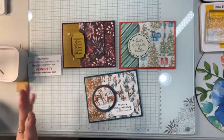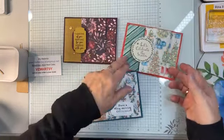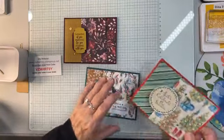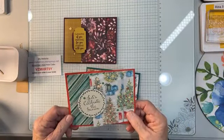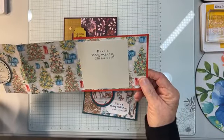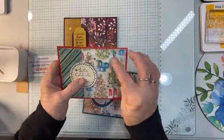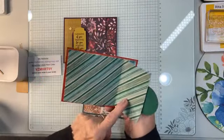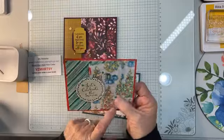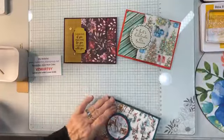Okay, so I saw these first on Karen Titus's. I don't know if I saw it on YouTube, I saw it somewhere, but I know that she has done them. It's using a 4-inch by 12-inch piece of DSP, and your card opens like this, so you get to see all that pretty DSP. Here's a place where you can sign it. It folds over to where you have your DSP here. That's the back side of the paper. I did put it on a card base. So that one opens. Let me show you all three of them.